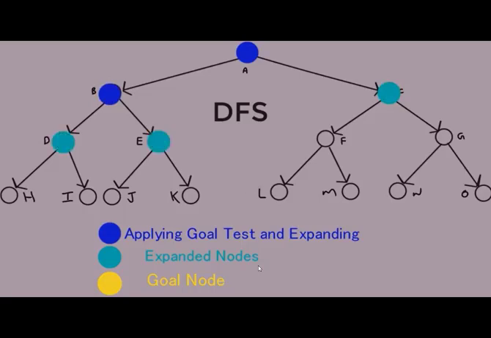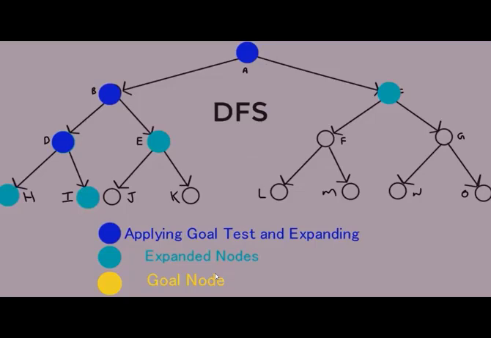Now we are not applying any goal test on C, so it goes further along that particular branch B. Then the goal test is applied at D, and it checks whether it is a goal or not. If it is not a goal, then we expand, go further to H, and we get I. Now in this case we have unexpanded nodes, that's E and C.